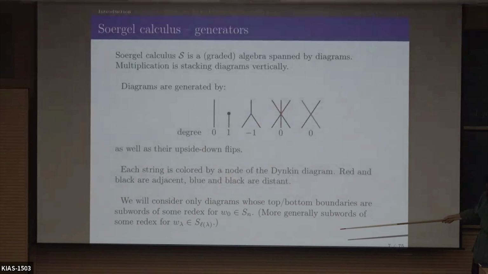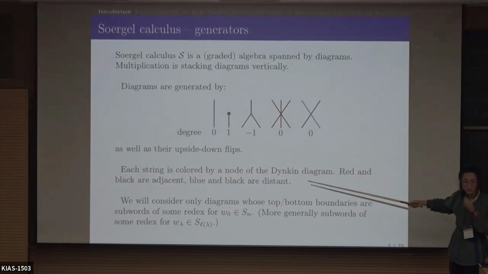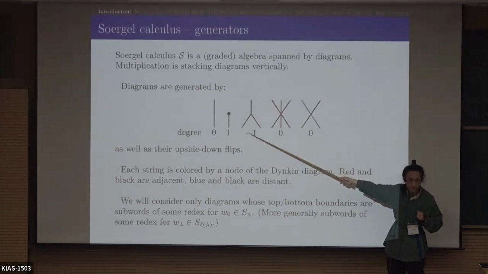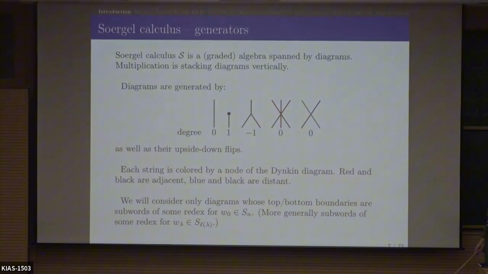Yes, what makes the degree of this top interval 1 and this trivalent graph -1? Oh, this is just by definition. The definition for these degrees comes from morphisms between Soergel bimodules, which are bimodules over some polynomial rings. This is by definition. For this talk, you can maybe just take this as definition.